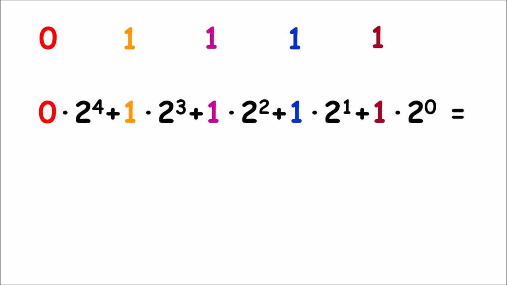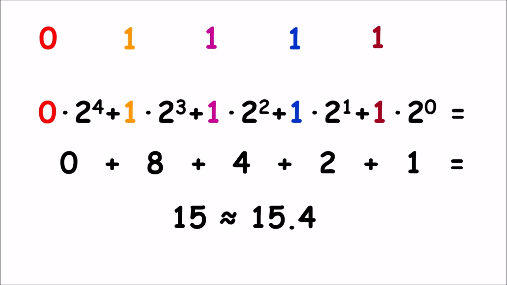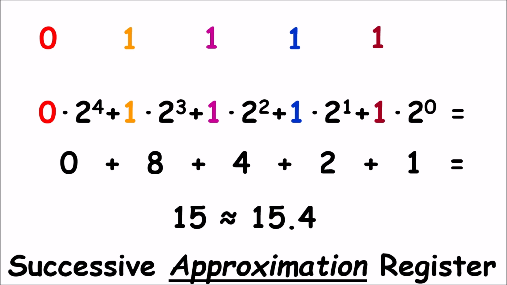The digital code found is 01111. This code can be translated into its decimal representation, the procedure for which is shown. You will note that the found value is slightly lower than the unknown weight that was added to the right-hand side of the scale. This is implicit in the name of the algorithm, the successive approximation algorithm.